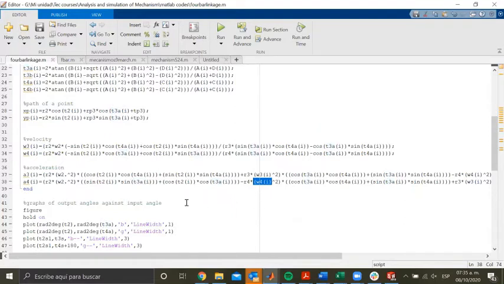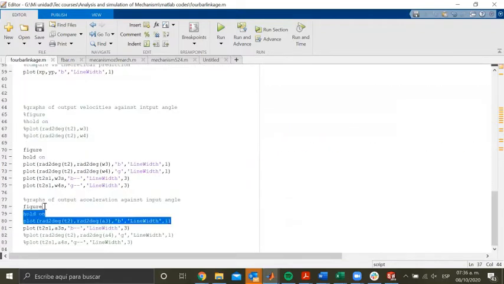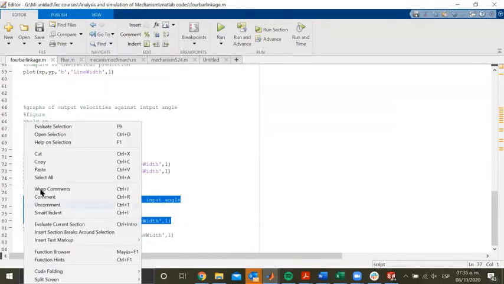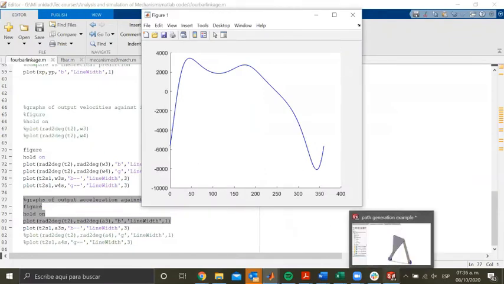I have the calculated omegas also. All I did, be patient because it is very long and you need a lot of parentheses to set up this equation, but if you do it slowly, you should get it, okay? And I managed to plot, for example, the acceleration alpha 3 as a function of the input angle. There you go, that's how it looks. And I also play with this guy here.